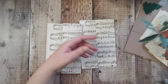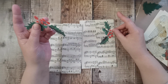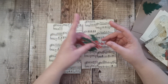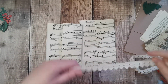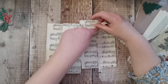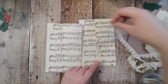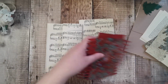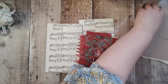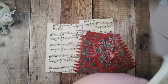I've got some bits I was going to just put on. I think that's all it will need. I've got this lovely lace which I'm going to stick down the side, and then I'm going to go over it in the green thread, so I think that will look pretty. So we'll do that first. That's kind of the back pages, so I'll leave those over there.